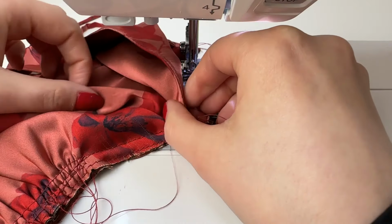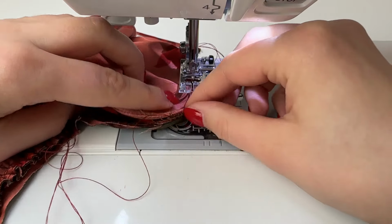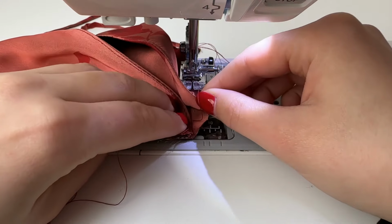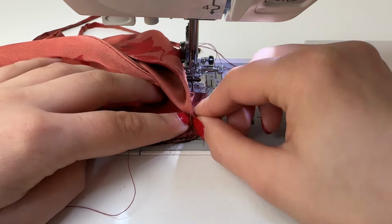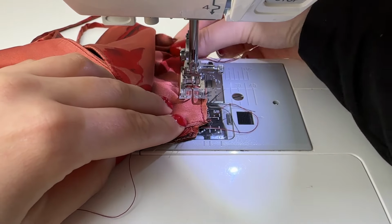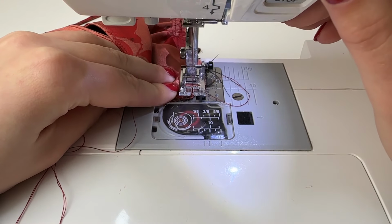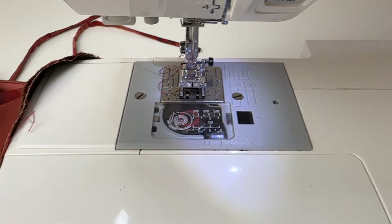Now ensure that you have sewn the corners of the bodice properly. There should be a small space between the corners, approximately 4mm, because in the previous step we attached the bodice to the skirt with an 8mm seam allowance. This space is necessary because in the next step, when attaching the lining and sewing with a 1cm seam allowance, the corners should meet precisely.